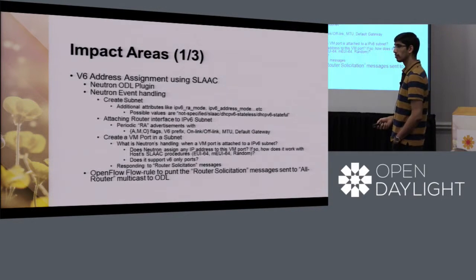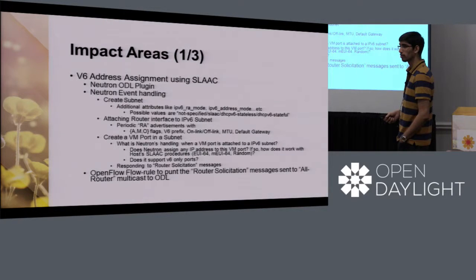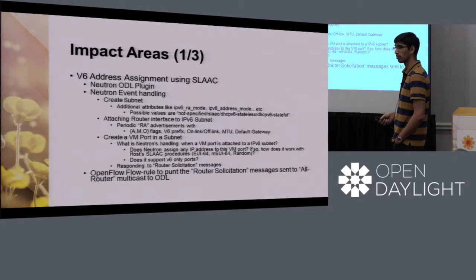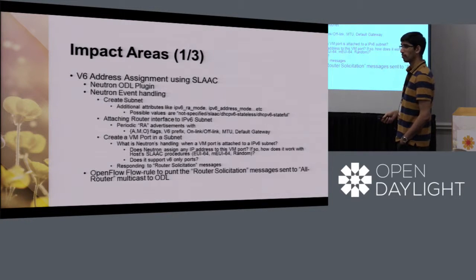Exactly, but my concern would be that if you don't catch the router advertisements in a situation where they're not Neutron related, so they come from the VM and we don't know what the VM does, then you can't do optimizations that we do today, for instance, for ARP. Correct. So we basically eliminate all the ARP broadcasts today. Whereas with this type of mechanism, you wouldn't even know the IP addresses of the VMs from the router advertisements on them. I mean, we could probably do some packet snooping on them.